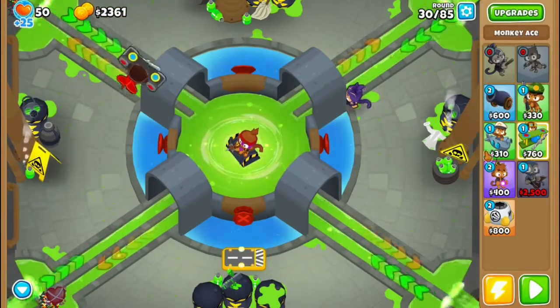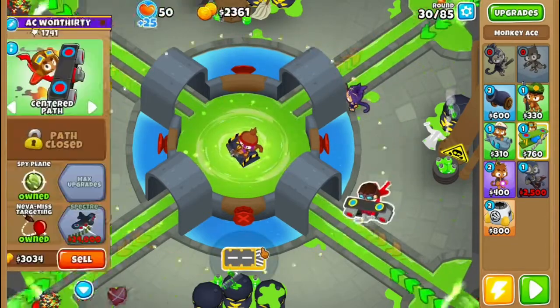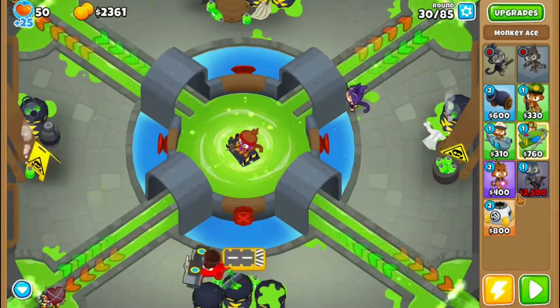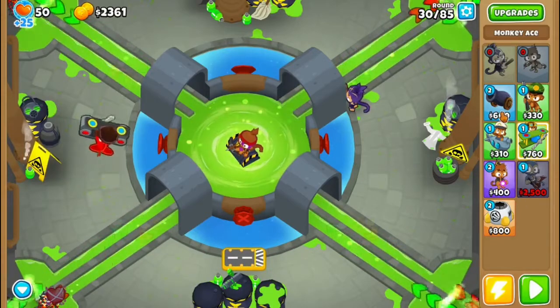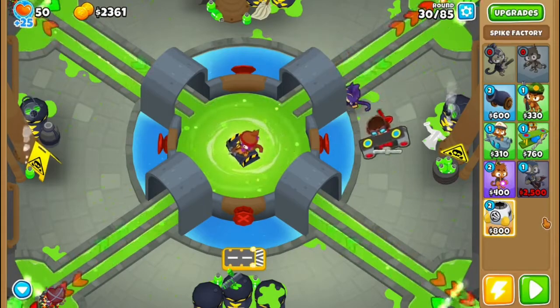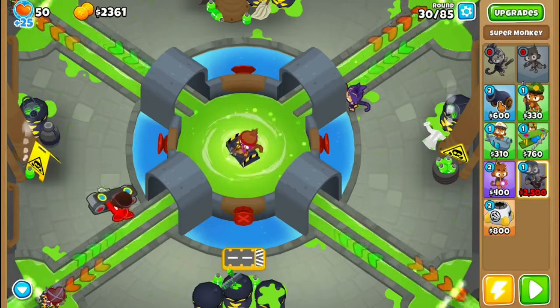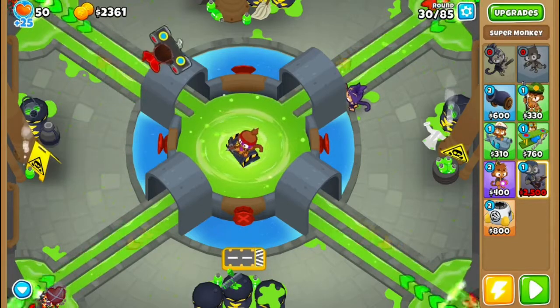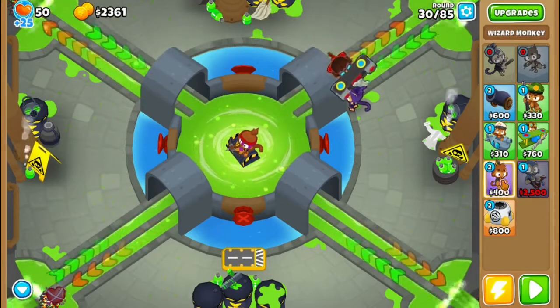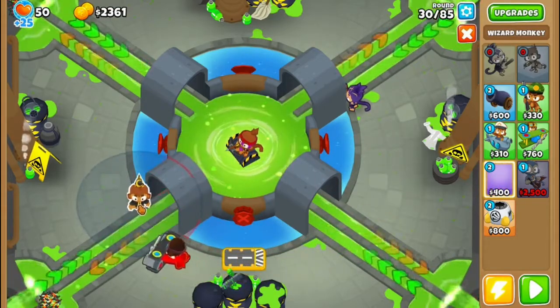Okay, what could we do about camo leads? Besides obviously getting a Spectre, because that's really expensive at the moment. We could do spike factories. Ooh, we could also get a super monkey, but it's quite expensive. You know what, maybe we'll just go for the wizard monkey idea.